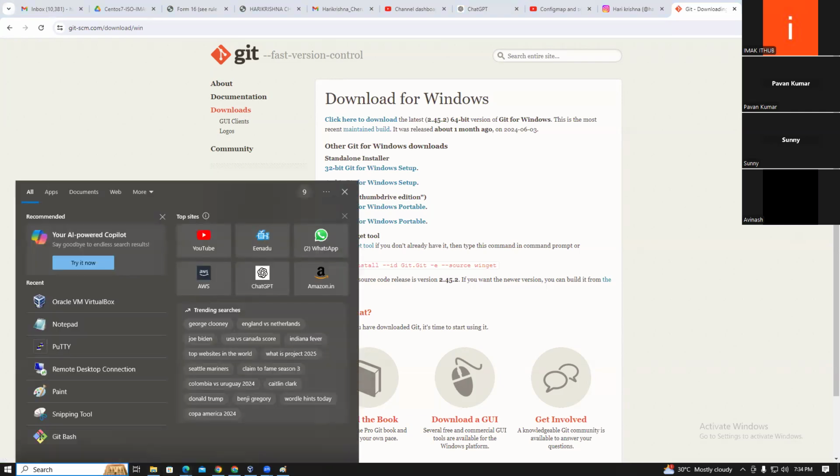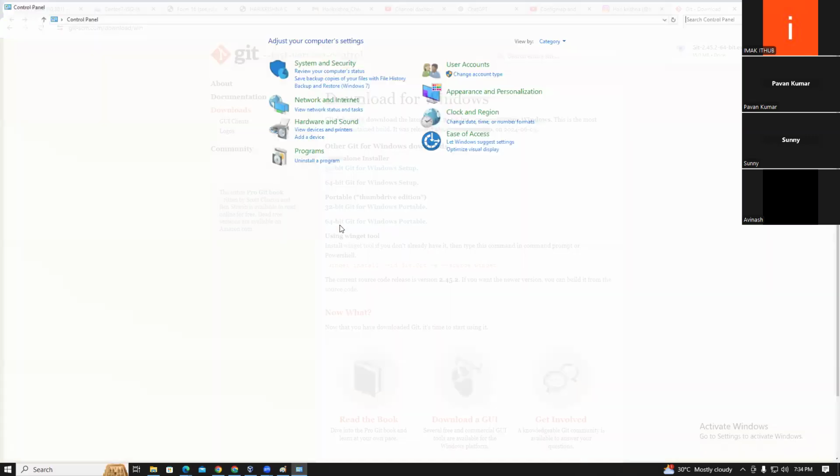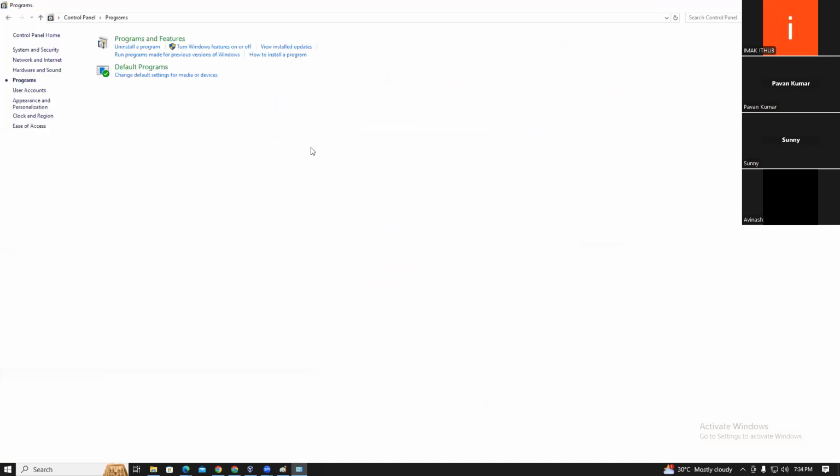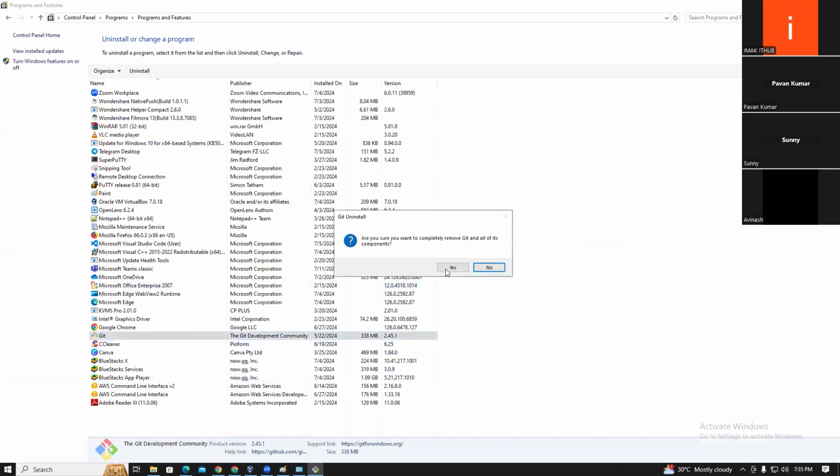I want to remove it, right? Control Panel, Programs and Features, Git. My Git was already installed, guys.